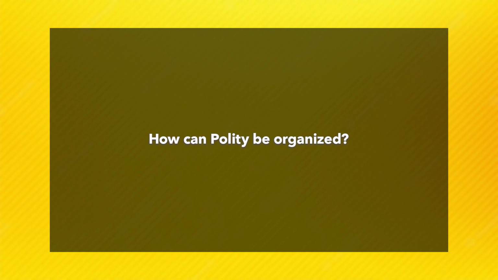But how can polity be organized? Aristotle, after discussing at length the virtues of the polity, turns to the mode of its establishment. Since polity is the fusion of democracy and oligarchy, it becomes imperative to understand the basic virtues of these forms of government. Once acquainted with these virtues, can we decide their amalgamation? The distinguishing features of the two forms can be taken into consideration before bringing in any sort of fusion.